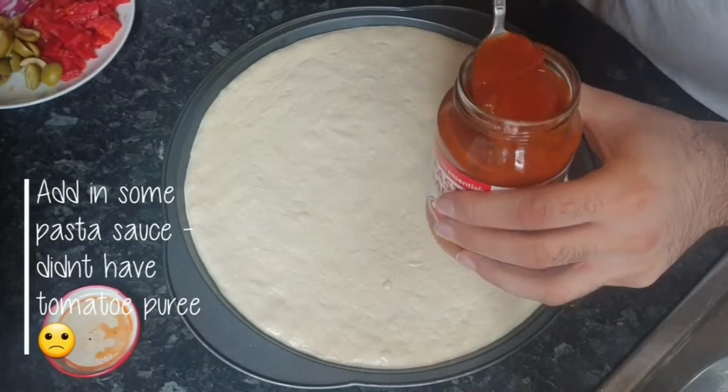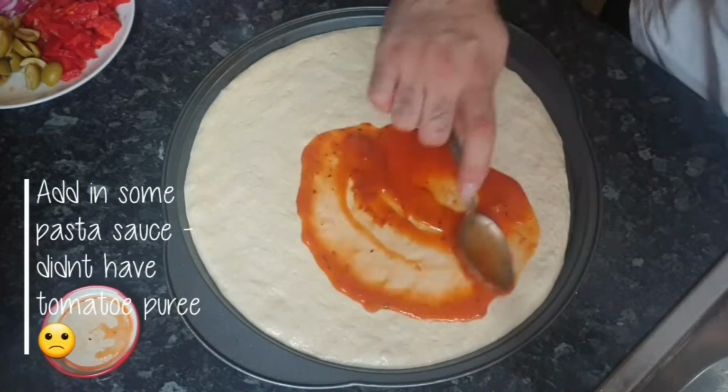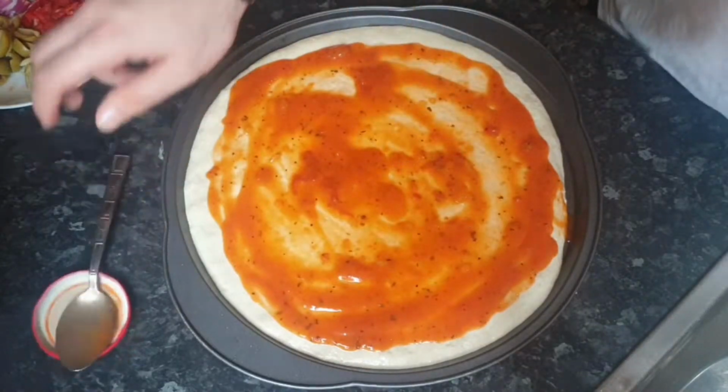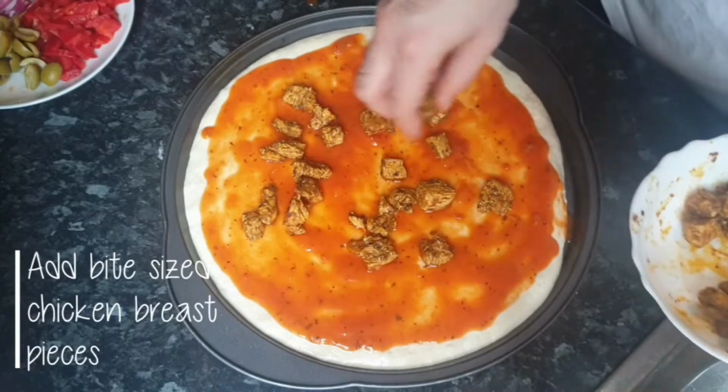So here guys, you can add in some tomato puree if you have any. I didn't, so I added in some pasta sauce and just spread it evenly throughout. But ensure to leave the sides of the dough plain. Don't coat them. Now it's time to add in the chicken that we made previously.